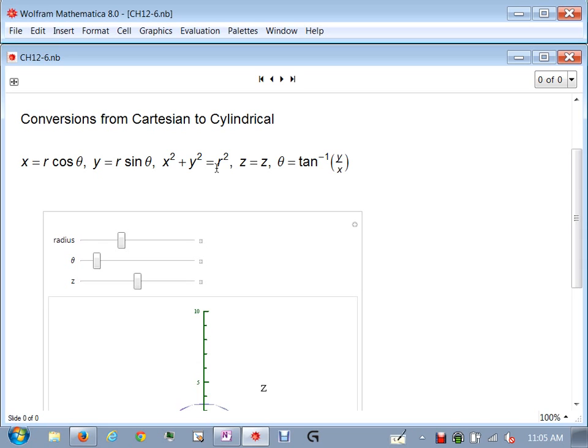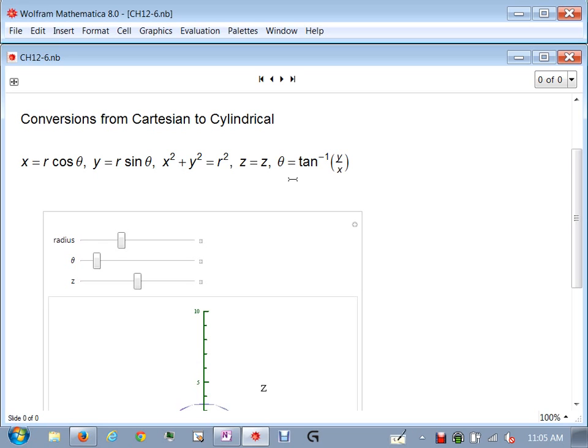And in cylindrical coordinates, you don't do anything with the z coordinate. You don't convert it. It's just z is just whatever z is. So z stays as itself. And then there was another relationship we had that if we knew what the y and the x value were, we could always recover the angle. And that we did in polar also.